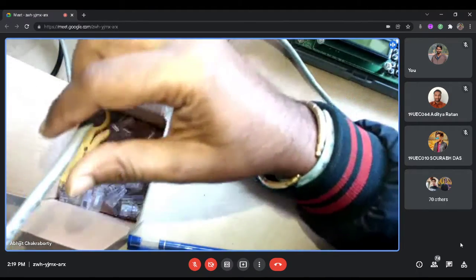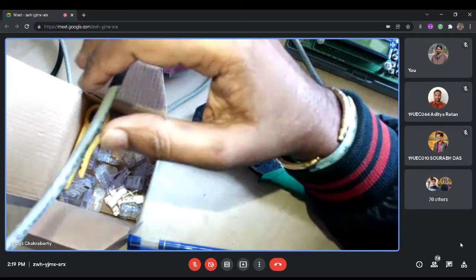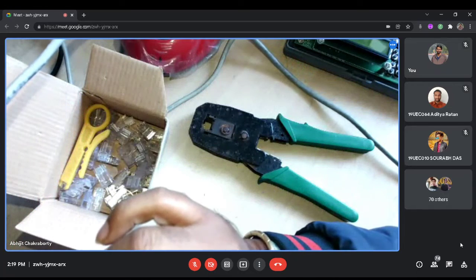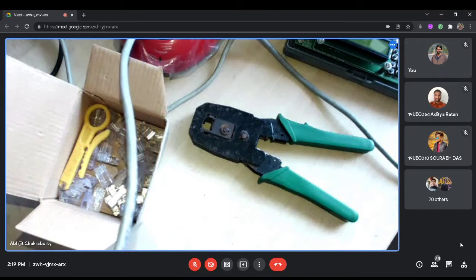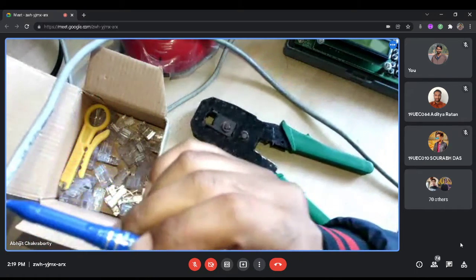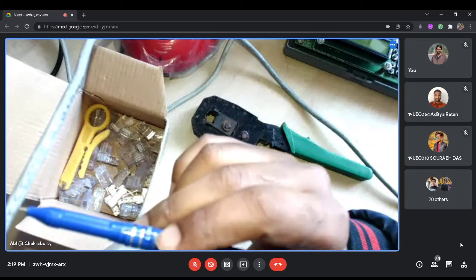I don't know whether it is visible or not. It is written over here: Cat6, Category 6.